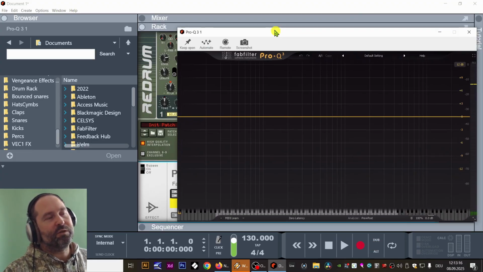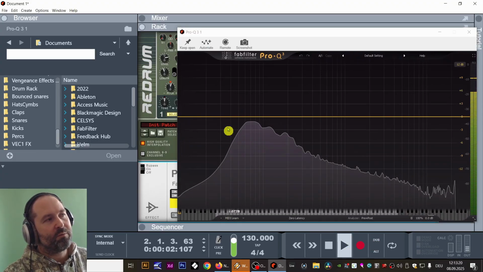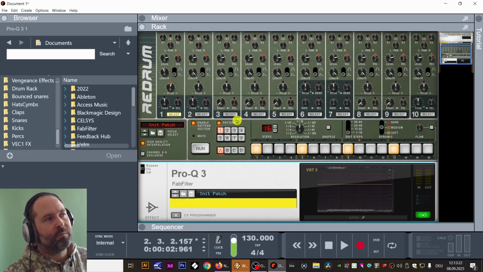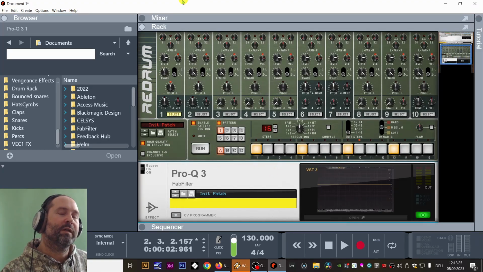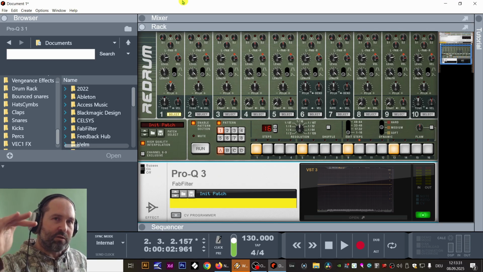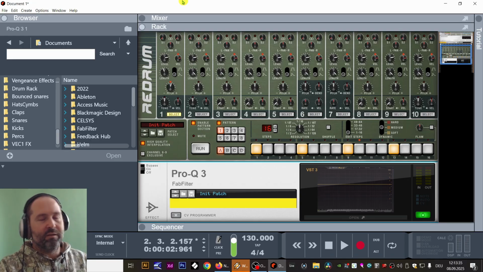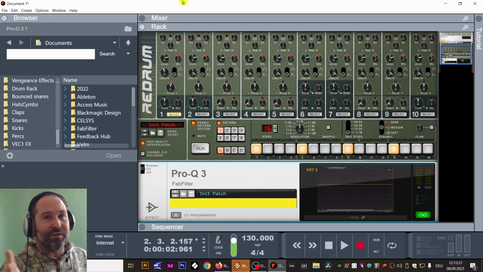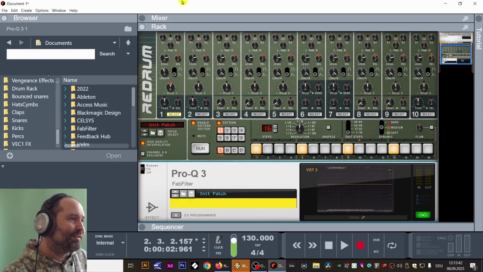So just looking at that kick, I've got quite a bit of space here with my frequency range. So when I'm making the song, I always have to think about: is the kick going to be on top or is the bass going to be on top? In this case, the kick is kind of high in the frequency range, so I'm going to try and make a lower bass which is going to sit underneath it.